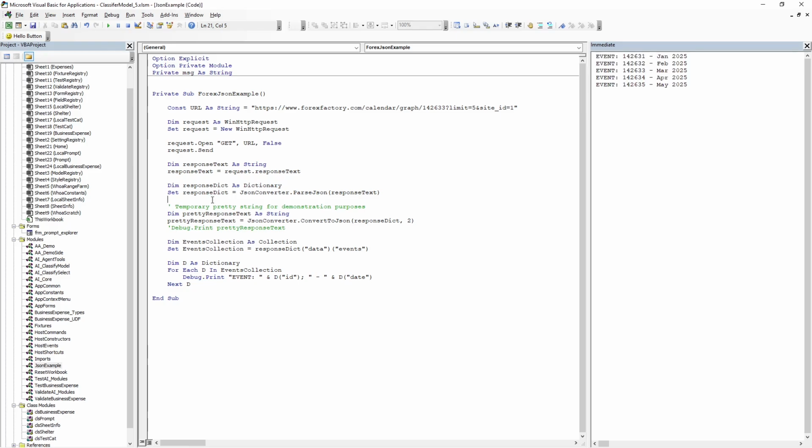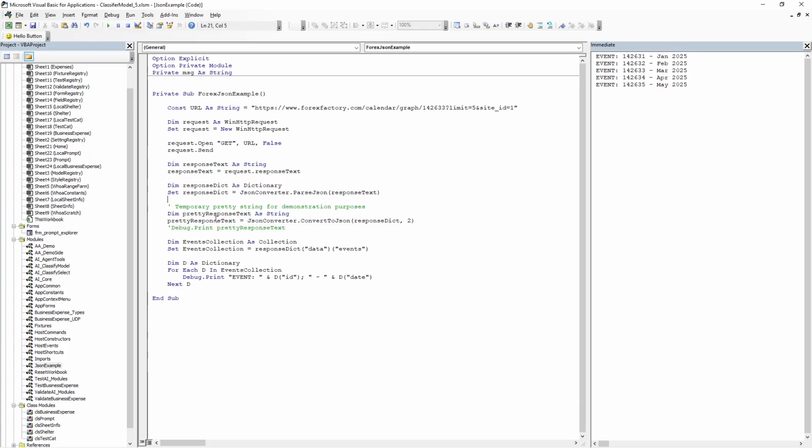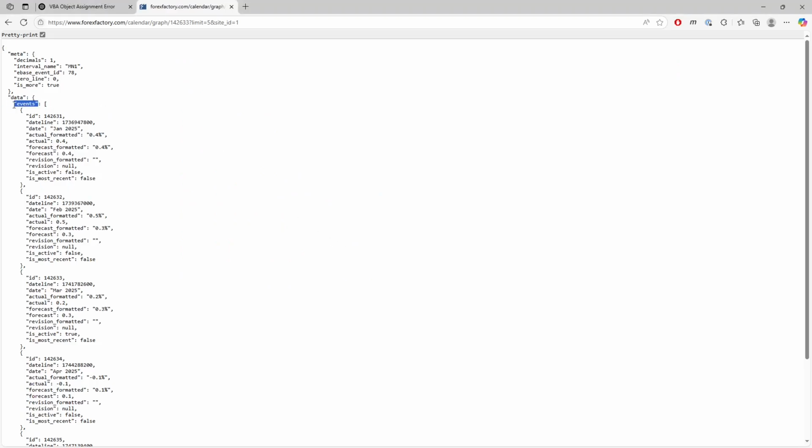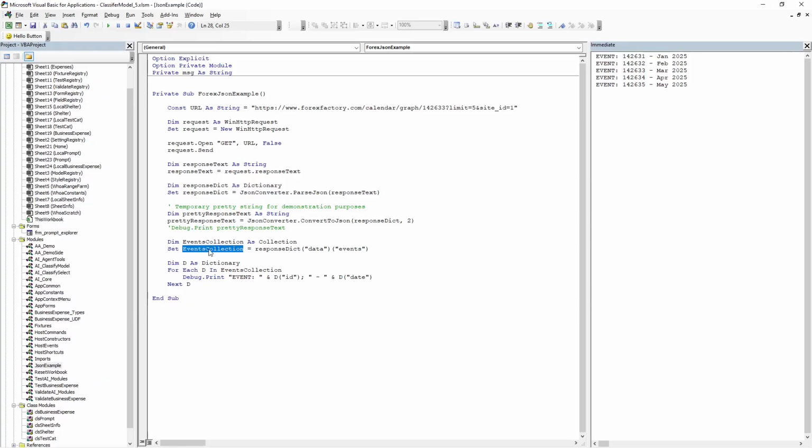Let's just run this thing and see it again. Okay, so ultimately what's happening is we get the response, so we get the full structure, and then we go into the data key, and then within data there's this events key, and then that gives us a list. Remember that these brackets here connote a list of items separated by commas. So this is really just a collection of dictionaries. And then we assign it to a collection, and then we loop through each of these subdicts and we print it out.